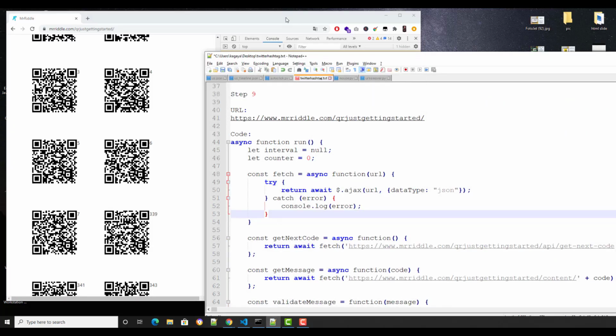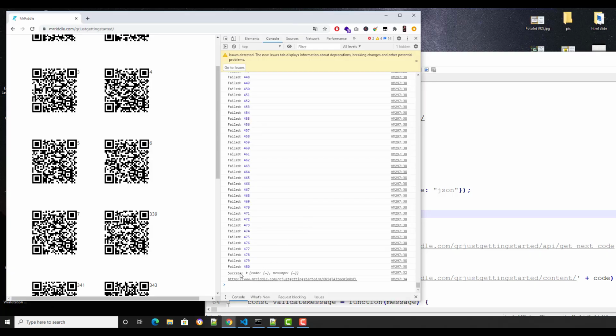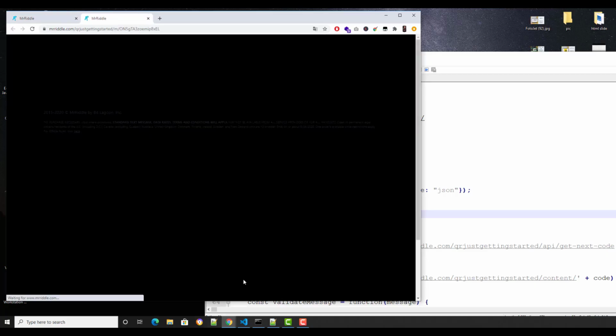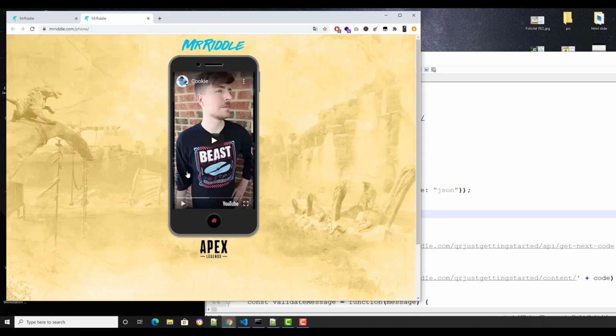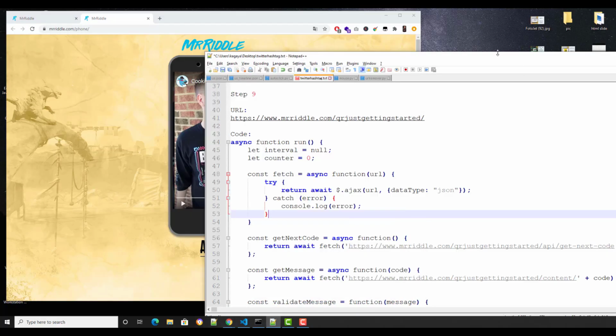Okay, so after you paste the code, you're going to get success for this one, and the code will stop. You see this? You click this. After the success, you see the success right on down, click that, and that's how you're going to pass this riddle.